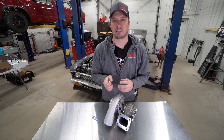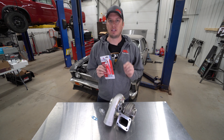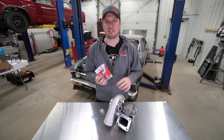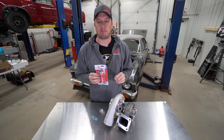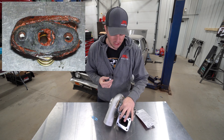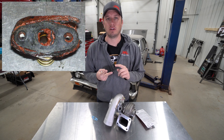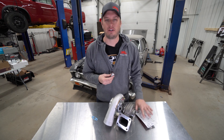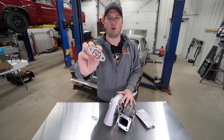A lot of folks end up using this — that's right, the handyman special RTV red. This thing works well for a lot of things on your engine: headers, oil pans, transmission pans, everything in between. Don't use it here. The problem with red RTV or any RTV is that when it goes to compress and squish, it gets inside of here and that not only blocks flow, but it will break apart and get into your oiling system and possibly clog up the actual hose itself. There's no need for that — that's why we designed and put this high temp O-ring into this.